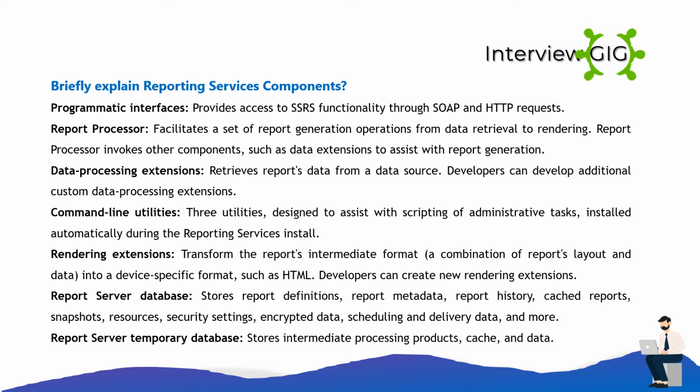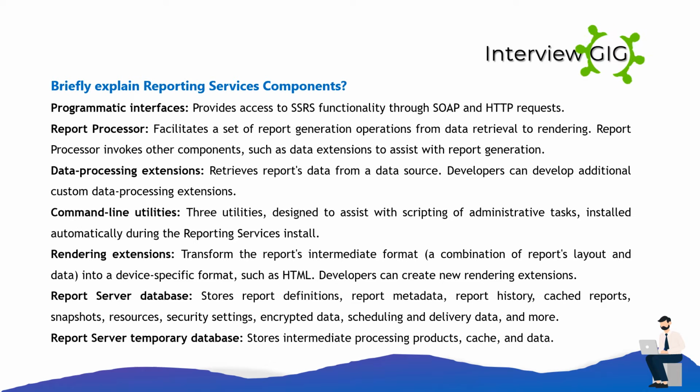Programmatic Interfaces provide access to SSRS functionality through SOAP and HTTP requests. Report Processor facilitates a set of report generation operations from data retrieval to rendering. Report Processor invokes other components, such as data extensions, to assist with report generation. Data Processing Extensions retrieve report data from a data source. Developers can develop additional custom data processing extensions. Command Line Utilities: three utilities, designed to assist with scripting of administrative tasks, installed automatically during the Reporting Services install.